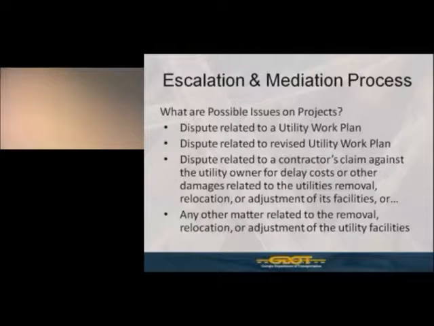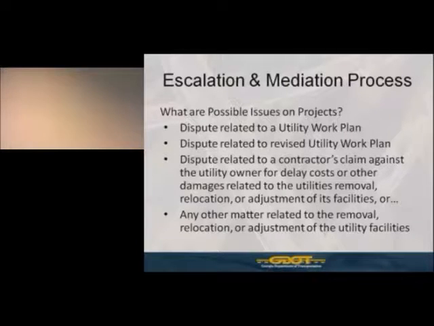Now, what are possible issues on our roadway projects as it relates to the escalation mediation process? As I mentioned, you could have a dispute related to a utility work plan. This is in the pre-construction phase, typically. You could have a dispute related to a revised utility work plan. Again, this would be if there's a change that has occurred that required modification of the approved utility work plan, including the utility adjustment schedule.